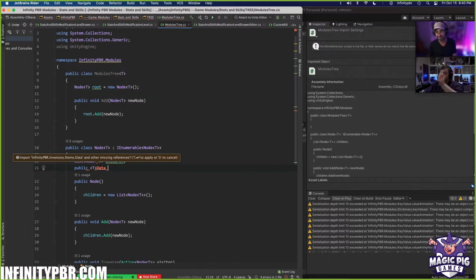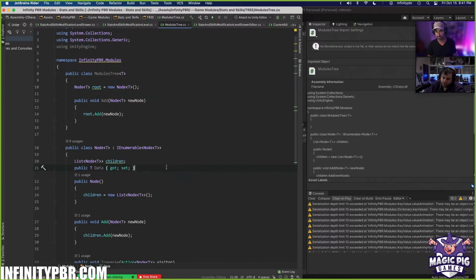So no brackets on this one. It's just public and space the letter T and then space data. Oddly enough, just to confuse things, it is slightly different syntax from everything else. And we will say, just do curly brackets get and set on this one. Probably not how I should do it, but I don't care. We'll do a quick and dirty solution for now.